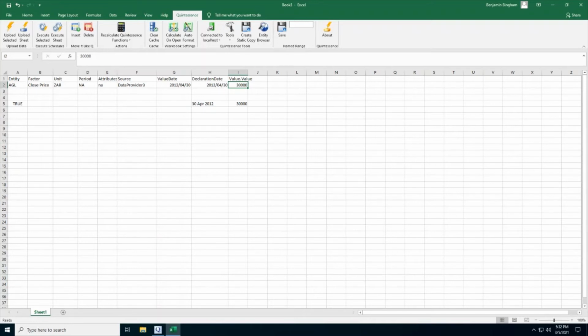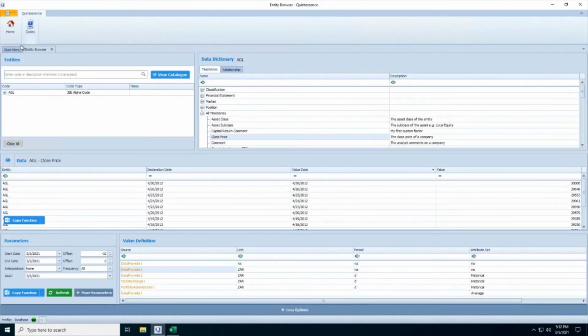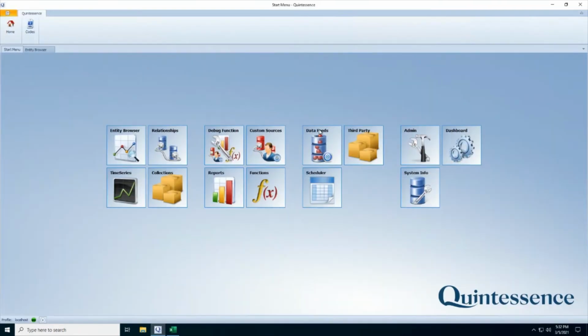Now, the update time series function, it's not really useful for all things. It's really great for just an ad hoc, this one number is wrong, I need to fix it. But we have other methods of doing this as well. So if I go to the start menu again, we see you've got data feeds, and data feeds are a specific way to figure out how a file or a big array should be converted into the Quintessence data model. So you can do all sorts of things in data feeds, sort of like a bulk insert into the database.